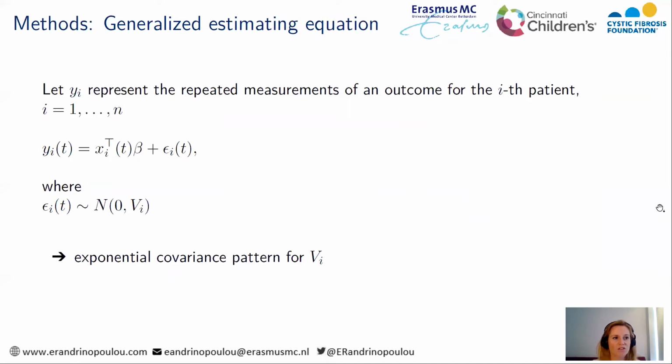The disadvantage of the random effects is that it assumes that all observations are correlated equally regardless of separation in time. So basically, it doesn't matter if we have a gap of 2 months or 2 years, the correlation would be the same. But it would make more sense to assume that the further apart two points are, the less correlation they have. And in order to do that, in the generalized estimating equation, we can assume an exponential variance-covariance matrix for the error term.